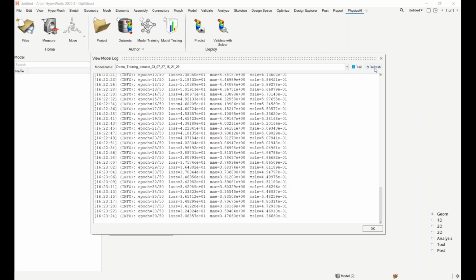Obviously, it can handle very easily up to 1 million elements. If you have more elements, please do get in touch because we'll be able to help you decide whether this is the right use case to attempt with physicsAI. Is it a very big assembly? We prefer talking about, as of now, a system level or a subsystem level which has not many components, but a few components to begin with. Physics doesn't really matter. Any results which can be read in HyperView are good enough for physicsAI to start working.